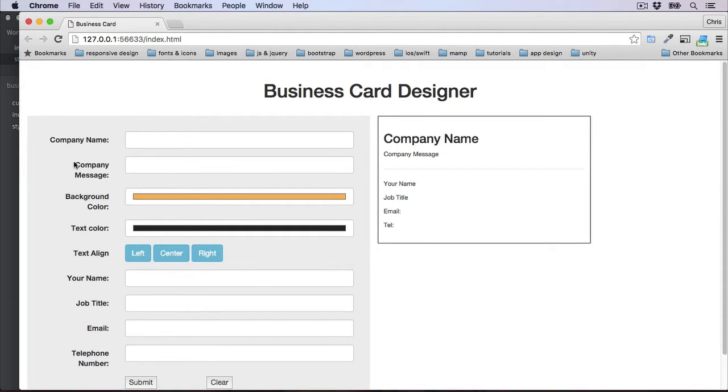So now we've got a slight background color to separate the form section from the business card. So that's looking a little bit better now. We've got the user interface all completed, and we've added some styling to make it look a little bit nicer. So now let's move on to adding some JavaScript to actually get this to work. So we want the user's input from the left to then appear on the right hand side, and then populate the business card so the user can see exactly what their card will look like.